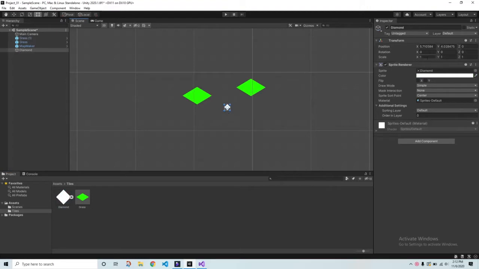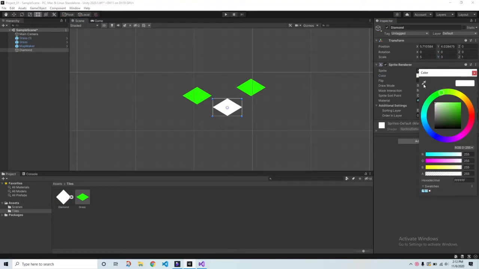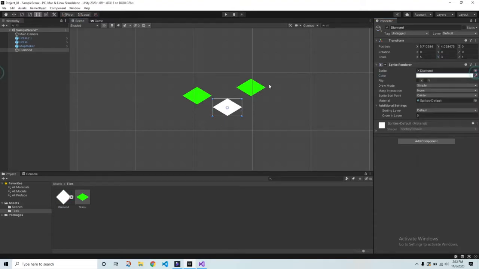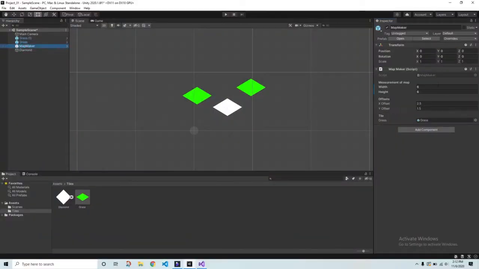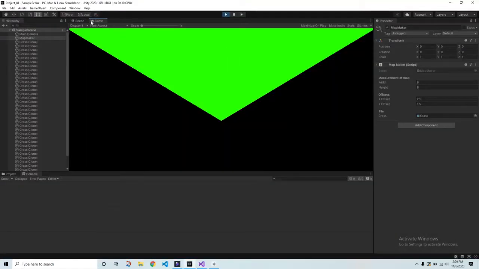After doing that, I figured out the dimensions of the diamond, and how much I need to offset it, that way I can make kind of like a map. After doing this, I started on a script that allows me to make a square.